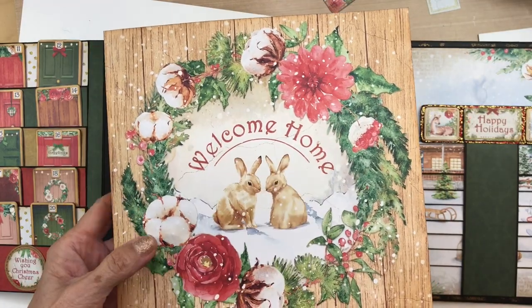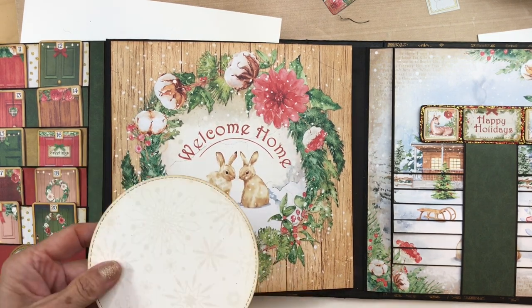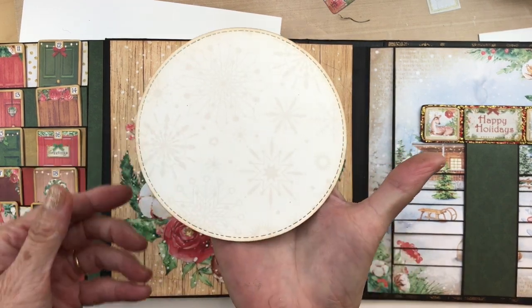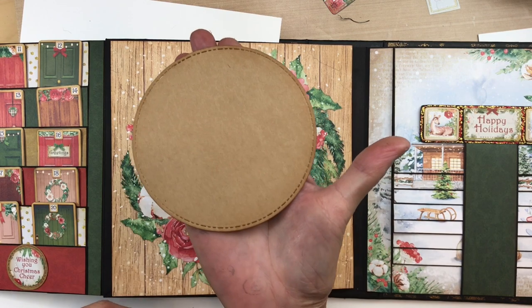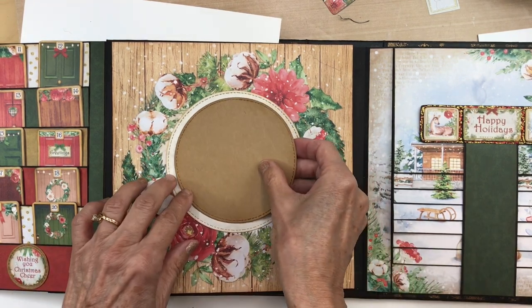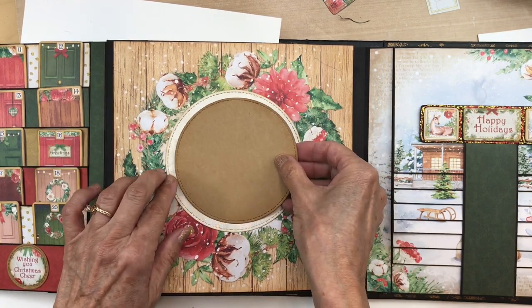What I chose for this is from the 8x8. We used this in the front of the album, the very first page, but we're going to use it here also. I'm going to be covering this up with a circle die cut with stitching. This is 4½ inches, and it's just white cardstock from my stash, from another Christmas collection. You won't even see the snowflakes, because it's going to be covered with a circle die cut which is 4 inches. So this is 4½, this is 4 inches, and that's going to go like that. This is just plain old craft cardstock. I thought it looked better than the gold to go with this.